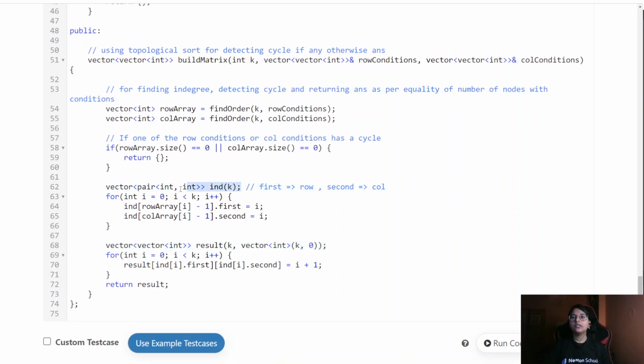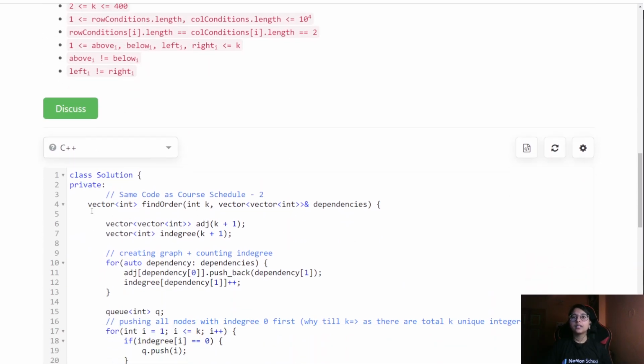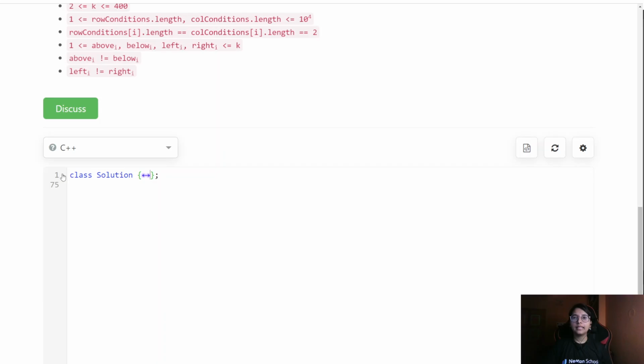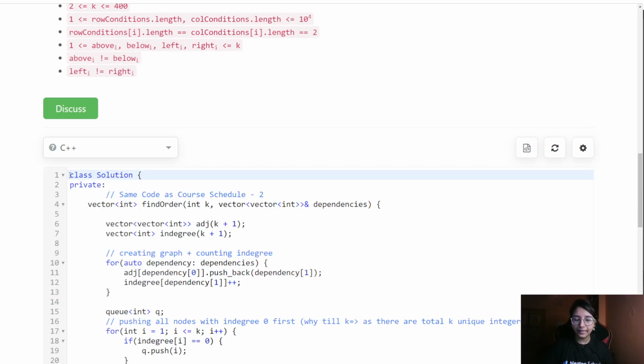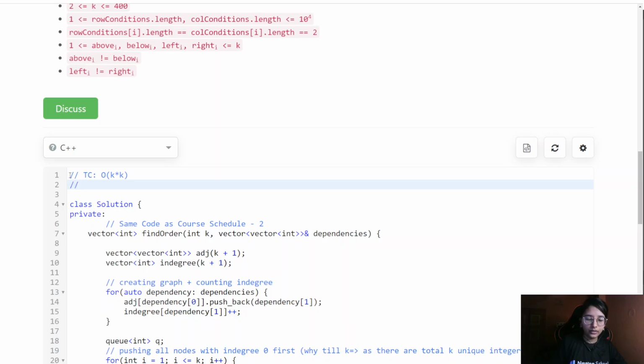And then here also we are having just k nodes. So the time complexity of this particular question is k into k, and the space complexity is order of k. So this was all for this particular question.